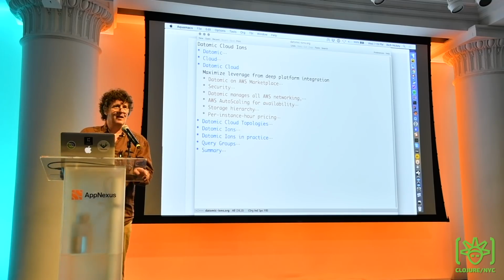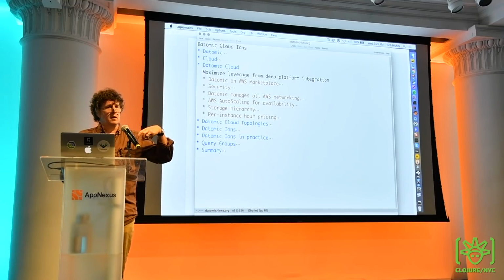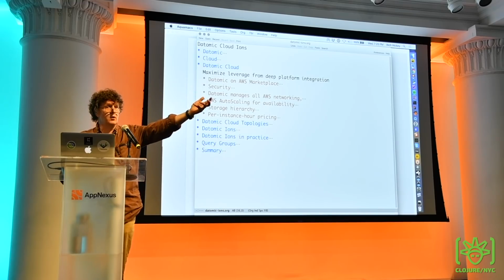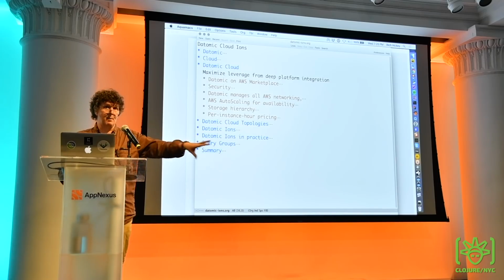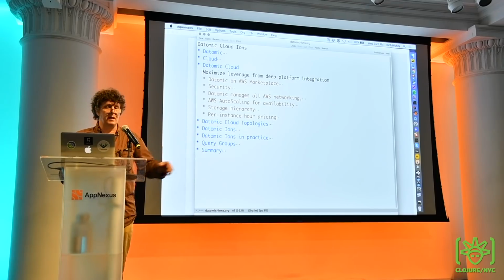I hope not. But even if you chose to run it on a cloud, it's still kind of software that doesn't necessarily know that you're doing that. I mean, we always supported cloud storages like DynamoDB, but there's a limit to how much we can help you. And here the idea is, if we made a version of Datomic that was deeply integrated and knew where it was running, how much more leverage could we give you as users? We'll see that gives you benefits in Datomic itself, and then this new benefit, which is Ions.